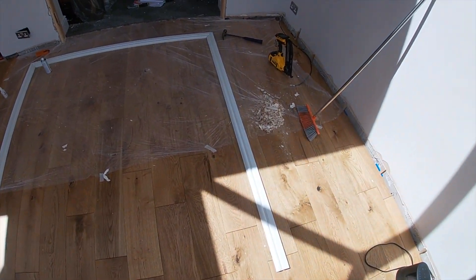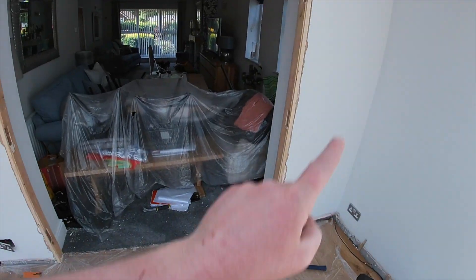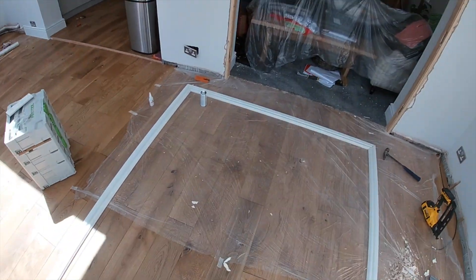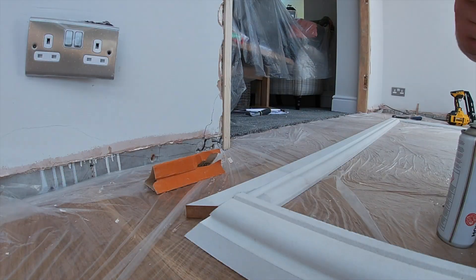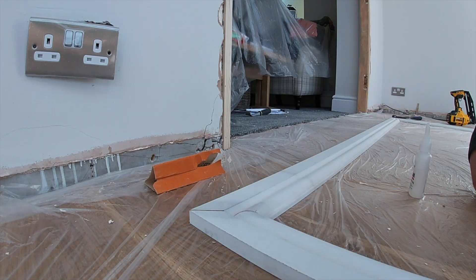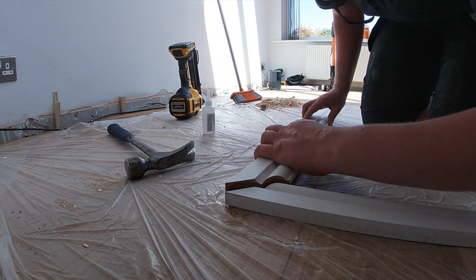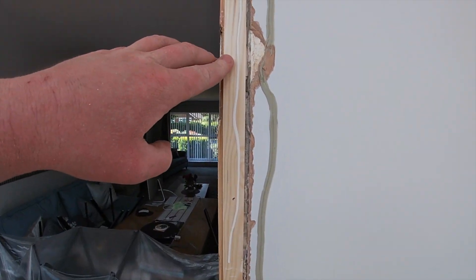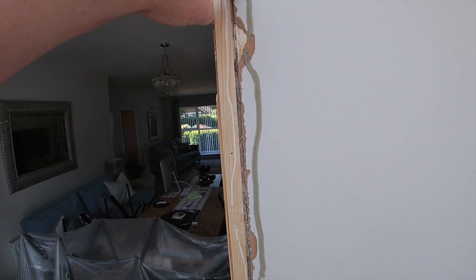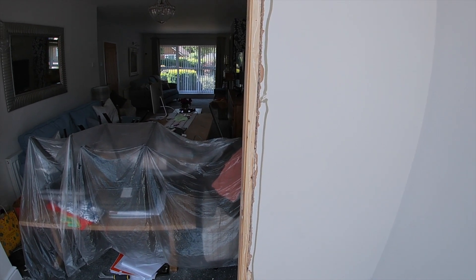Once all your pieces are cut, there are two ways of going about fixing onto your frame. One way is picking up every individual piece and fixing it to the frame — glue and pin it as you normally would. The other way is laying it on the floor and fixing the top two corners together, then lifting it up in one full piece — that's the method we're going to try now. All I've done is gone round and quickly put a quick bead of PVA wood glue onto the timber — the plant-on — and then onto the wall I'll put a bit of grip fill, which will hold it nice and tight and grip it whilst you fix it in place, so you shouldn't need another set of hands to help you.